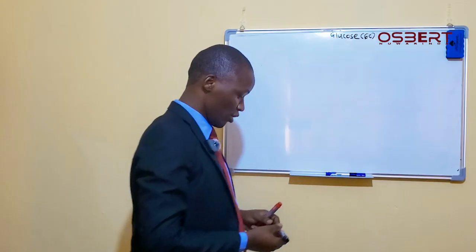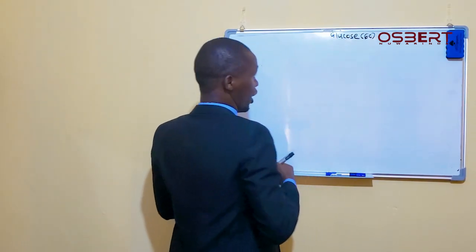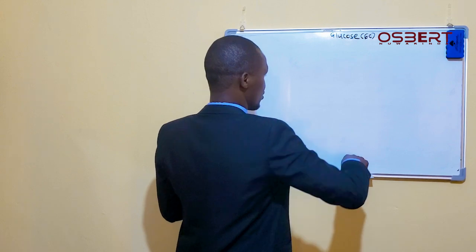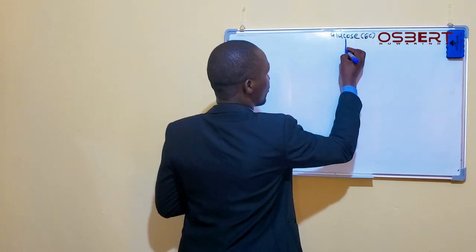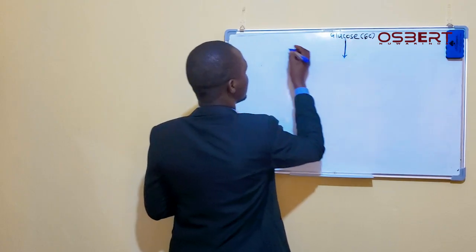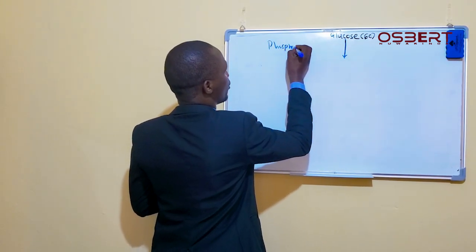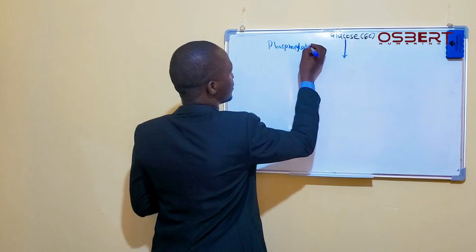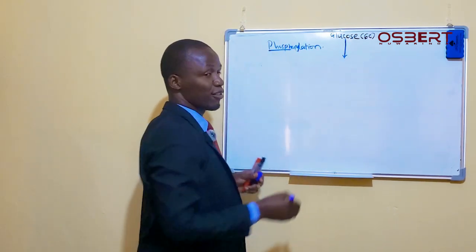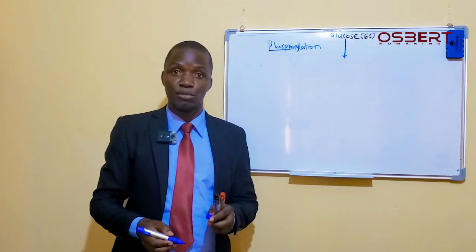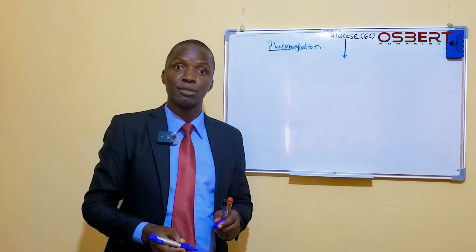This glucose will undergo a reaction, and this reaction we are calling phosphorylation. From the way you hear the word phosphorylation, that means we are adding a phosphate. What enables us to add phosphate? What is going to help us to add a phosphate is ATP.